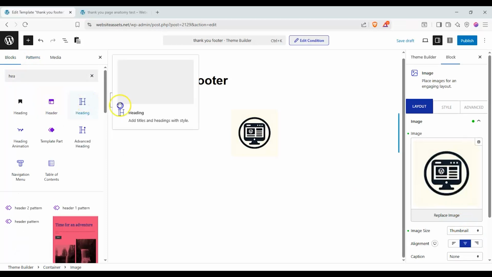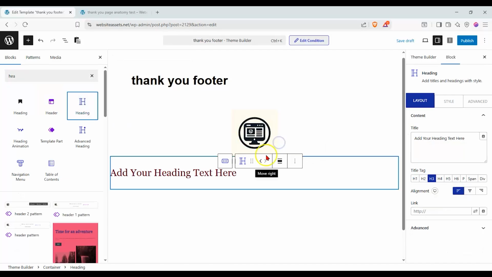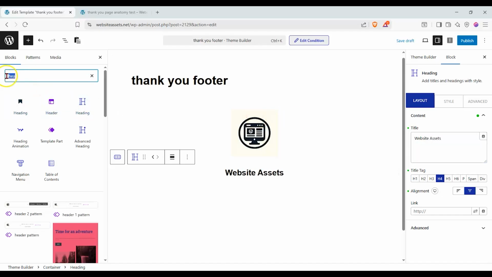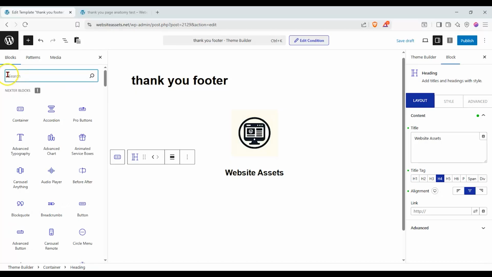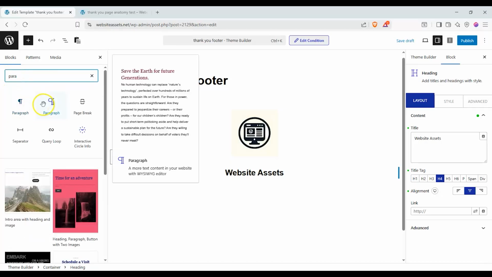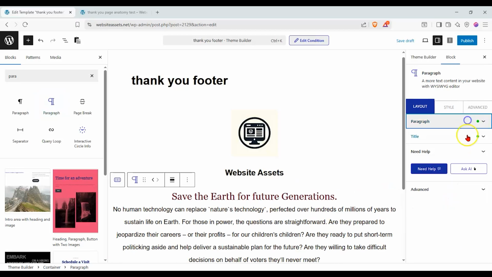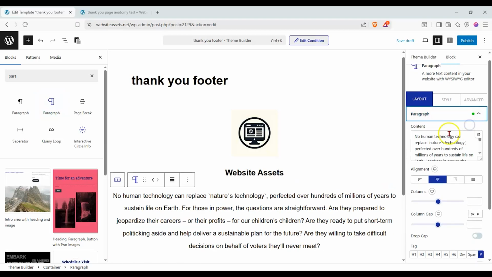a heading, and under this, let's center that. And then here we're going to put a paragraph. Admittedly, we could have just worked with a paragraph here, but let's not worry about that.